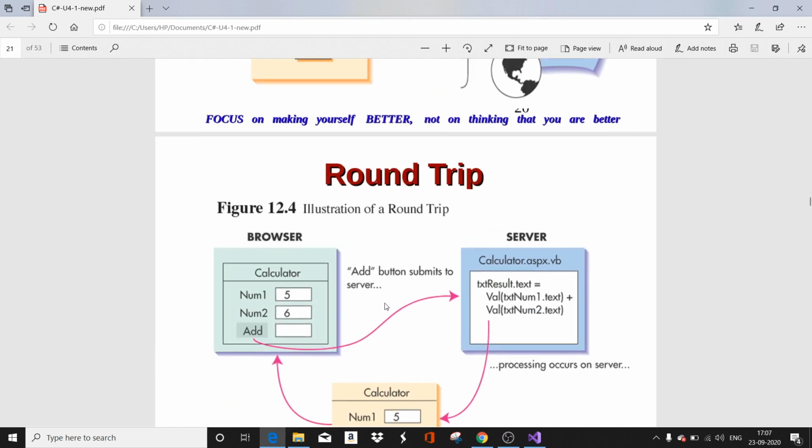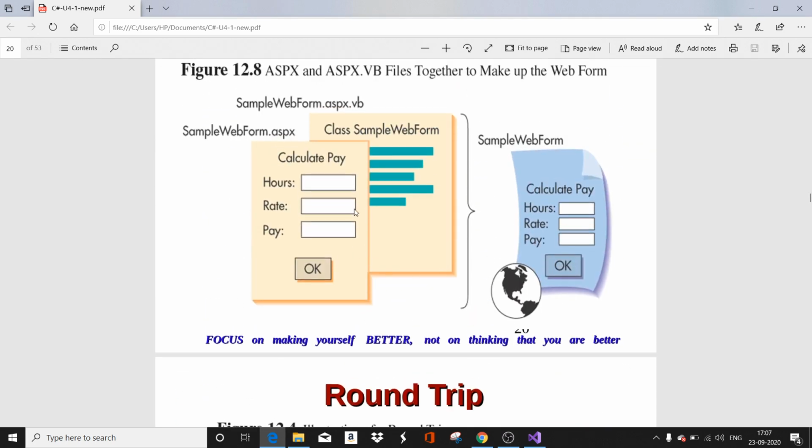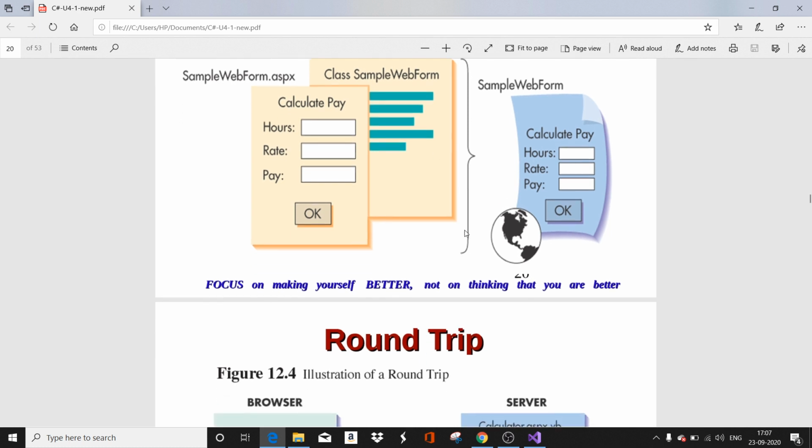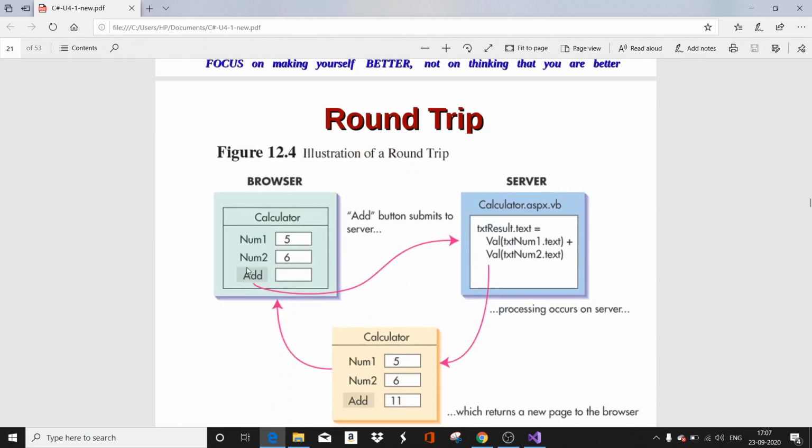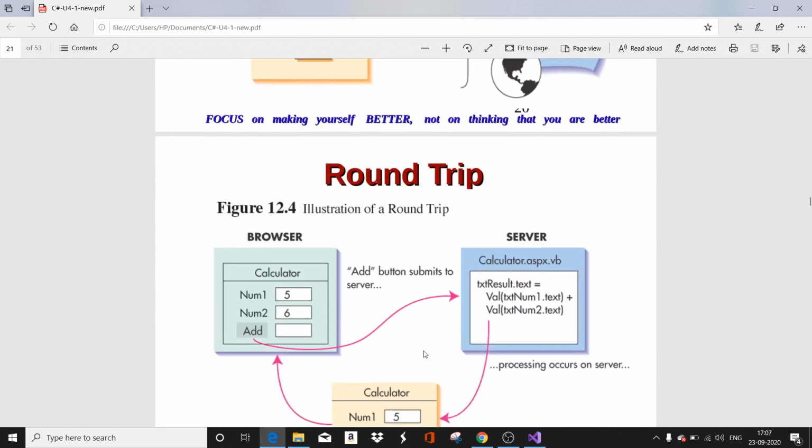Now, when this process is happening, you can observe here, you type some data in the text box and you click a button called add, etc. So these are some of the events that are happening. Now when you take these kinds of events, two events that we have taken in this example, one is a text box change event, the other one is the button click event.